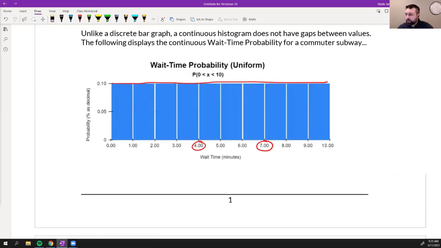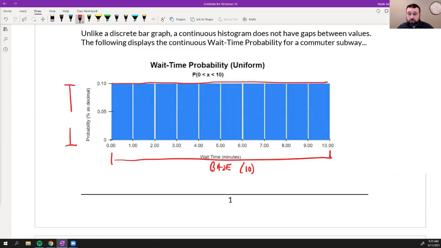So in dealing with a continuous uniform probability distribution, we noted a couple things. Number one, notice that the shape is a rectangle, and this rectangle has a base. So this is the base of the rectangle. In our case, this base is 10 units because there's 10 minutes there. There is also a reciprocal relationship between the base and the height. The relationship is that the height is 1 over the base. So in our case, the height of this rectangle is 1 over 10. 10 is the base, so the height is 1 over the base.